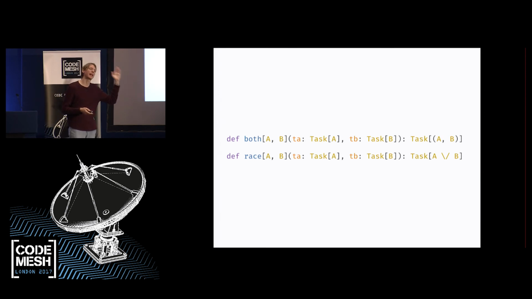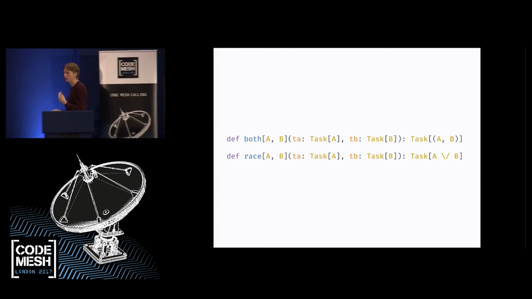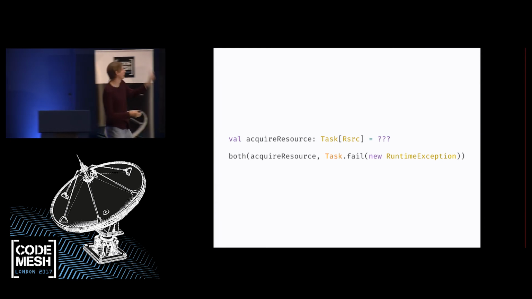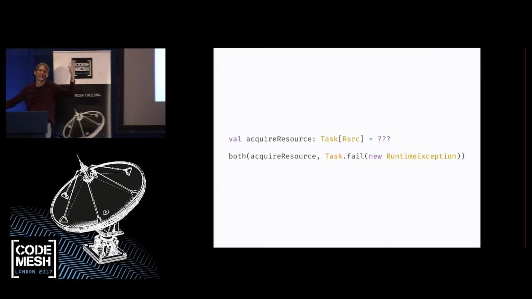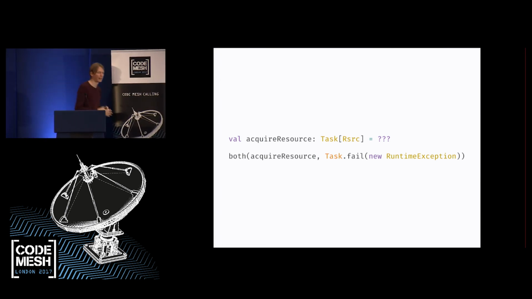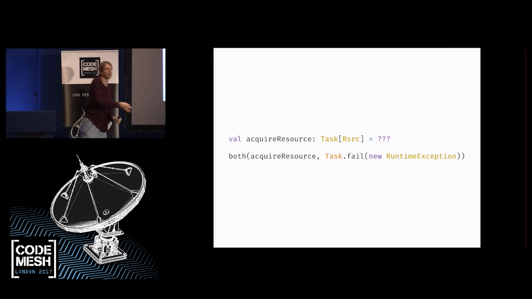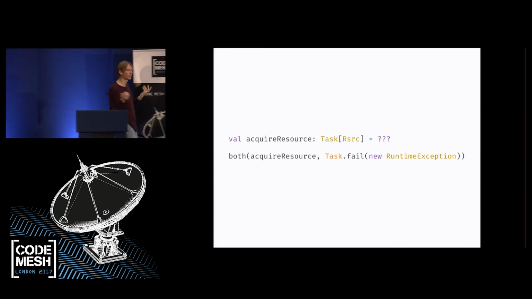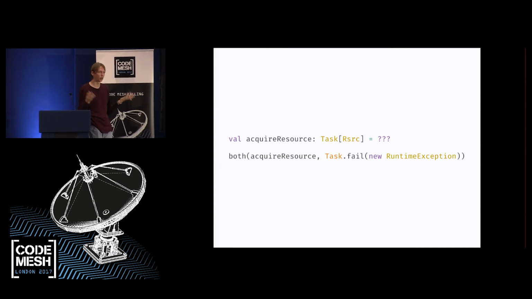They're broken because in Scalaz Task, there's no way to safely do something like this. Here we have a task that acquires a resource, and then we run it through the both function with a task that just immediately produces an error. You can imagine this is something more complicated, where the task on the right does something elaborate and then accidentally produces an error. The task on the right is going to shut down the task on the left when it produces that error, and it's just going to immediately return the error. But then the question becomes, where does the resource go? If you happen to actually acquire the resource, where does it go? The answer is into the ether, where presumably it will be garbage collected.